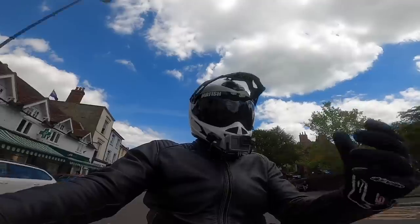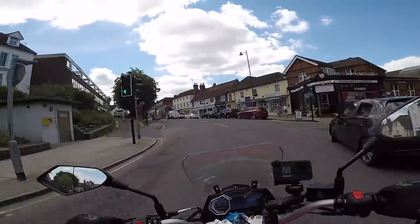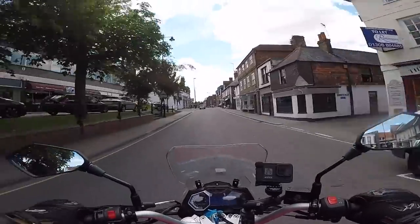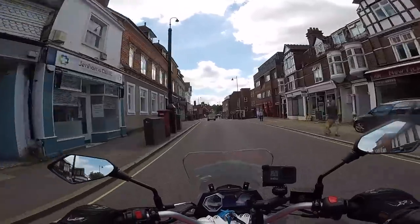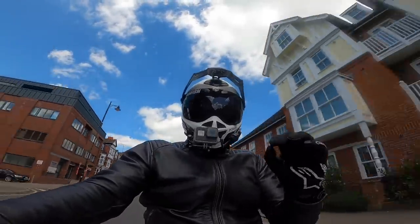I can't go backwards and forwards too much like a proper off-road kind of big adventure bike. But having said that, it does kind of grip your butt quite nice. It is very, very pleasant. As I say, it took me a little while to get used to it, but now I'm used to it. It sits me in a nice spot.